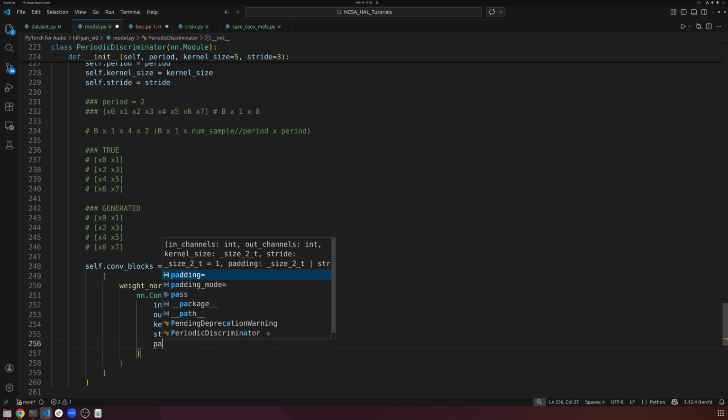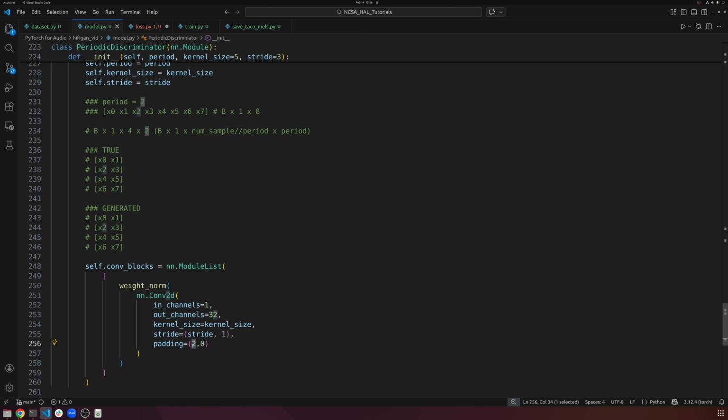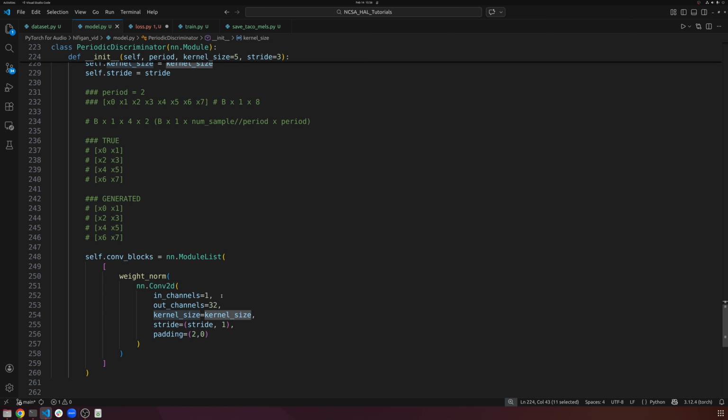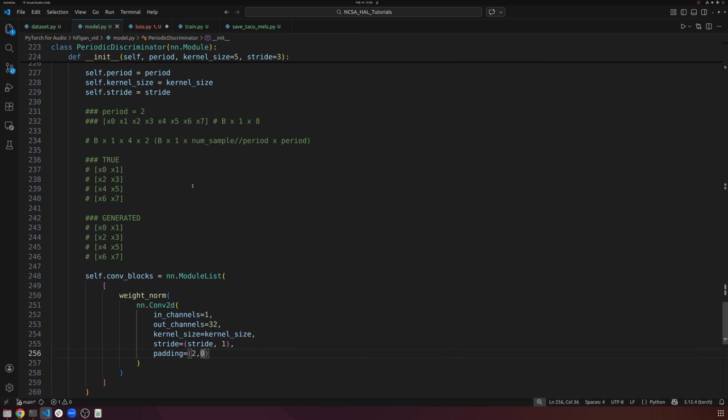And then our padding is equal to 2, 0. The reason it's 2, 0 is because our kernel size is 5 by default. So technically this should be kernel size divided by 2, but I'll just hard code it to keep it simple right now. The padding is 2, 0 because I want to make sure my convolution doesn't change the shape of the data.